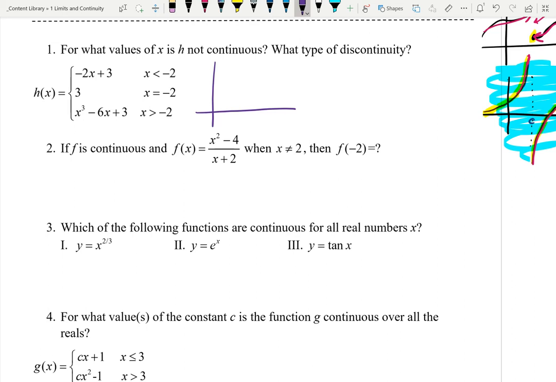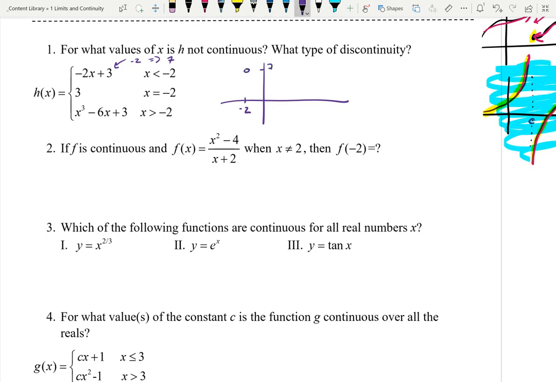All right, so what I'm going to do here is I'm just going to graph this out. So this is a piecewise function. For x less than -2, it is the line with a slope of -2 and a y-intercept of 3. So just consider what happens if I were to plug -2 into there. I would get 7. So I'm going to put this up here at a height of 7. Now actually, since it's not included right there, I'm going to use the open circle instead. So this is 7, open circle.